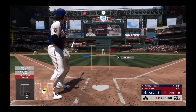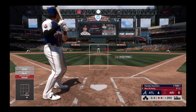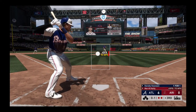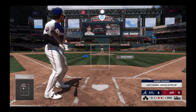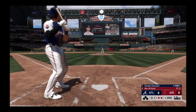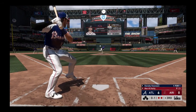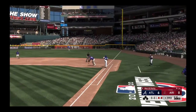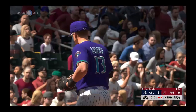Into the box, Dansby Swanson, and he's off to a hot start in this one. Homered his first time around. The last at bat, Matty V, we heard this guy's a good fastball hitter. He got a fastball and did miss it. We'll see if they pitch him a little bit differently this time and mix in some off-speed pitches. Goes down and gets it as this is bounced to short. Ahmed has it. Throw to first will get him easily, and the side is retired.